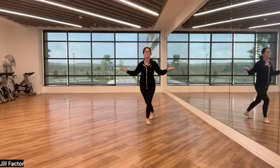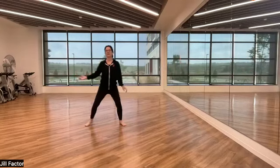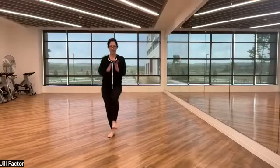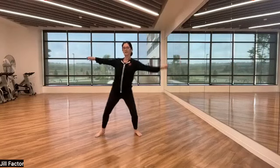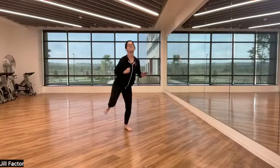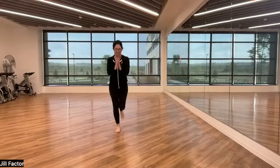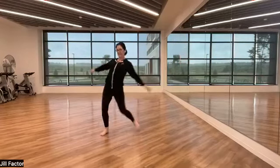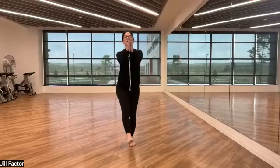We continue to cross behind. We have a front kick. Knee sweeps. Side kick. Knee sweeps. Back kick. Front kick.